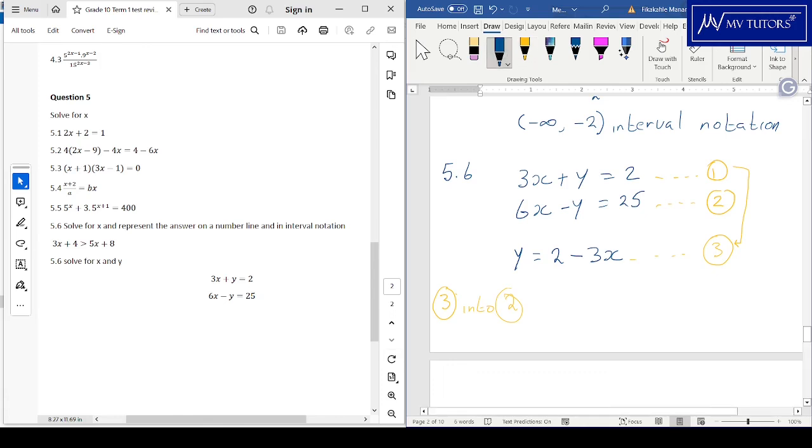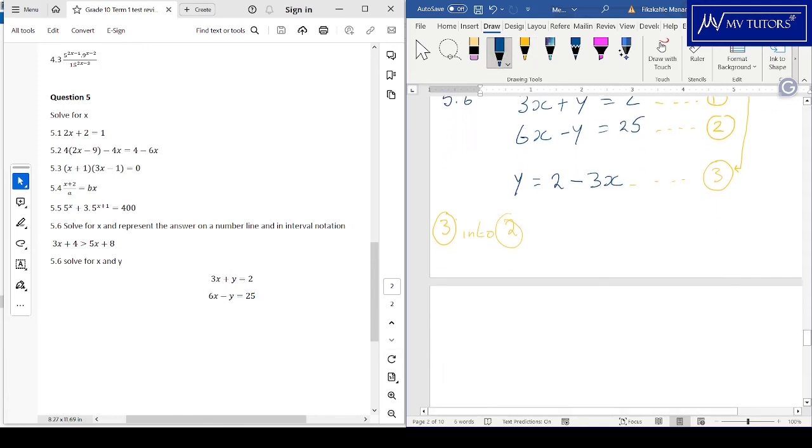All right, now let's look at equation number 2. Equation number 2 is this one. It starts with the 6, so I write down a 6. It has an x, so I write down the x. It has a minus, so I write down the minus. It has a y. Now where it has a y, I substitute this whole expression, which is 2 minus 3x, because that's what y is equal to. And then it has an equal sign, put an equal, and 25, put a 25.